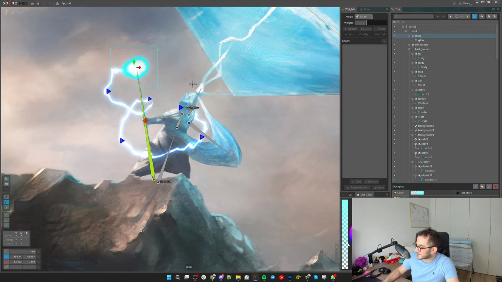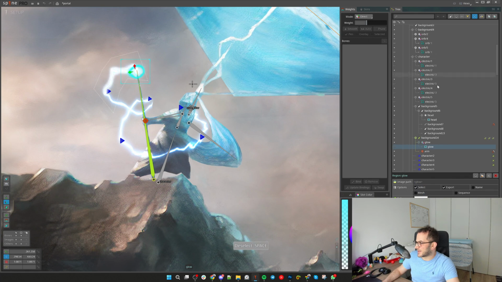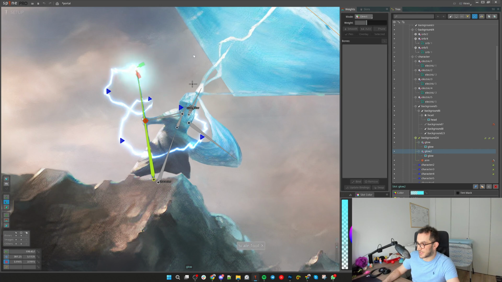More transparency, and we'll put it inside. So I will add flickering here and duplicate this glow. So we have a core and we have the outer part, which is much less visible. And the core is shaped like the crystal.